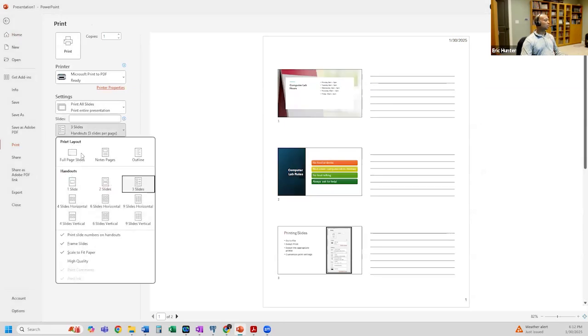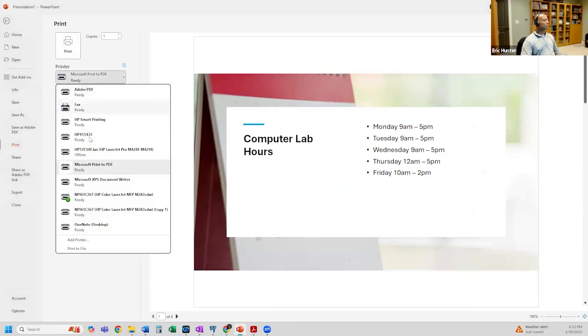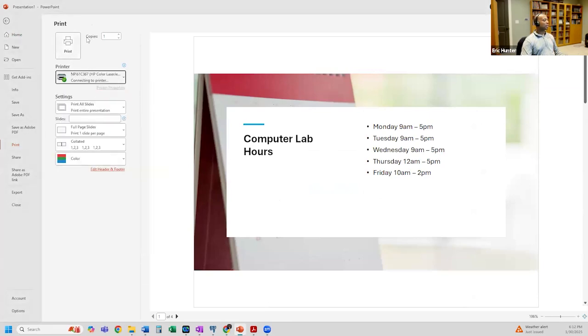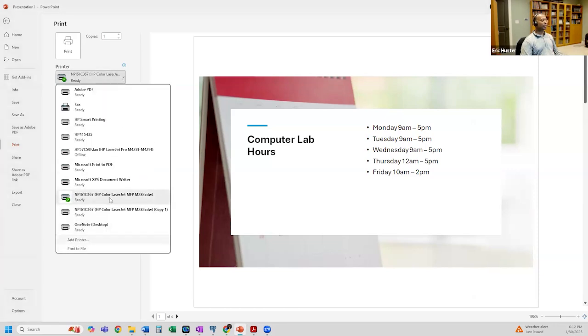So let's go to the regular setup. The regular setup is I just have it set to a printer. This printer, I know it's connected to my computer because it's green. See the little green check mark right there? That's telling me that that printer is ready to go and it's ready to print. So this is where you would select from the list of printers connected to your device.